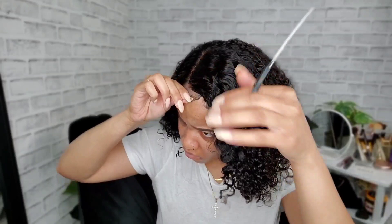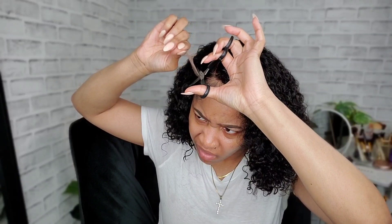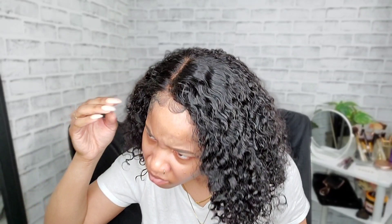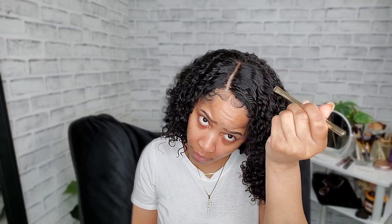I'm just cutting off any pieces that are slightly longer because I did use the demon brush, which altered the curl pattern. Now I'm cutting the lace off, and then I'm going to add just a teeny bit of eyeshadow and then go over the top with just a little bit of powder to kind of blend it out. As you can see, before I even did that the part looked really good. I like to use a whitish eyeshadow and then go over the top with my face color powder and blend it out.